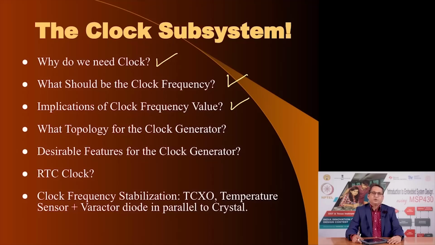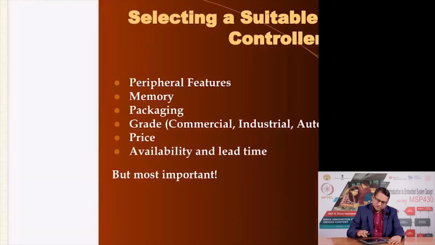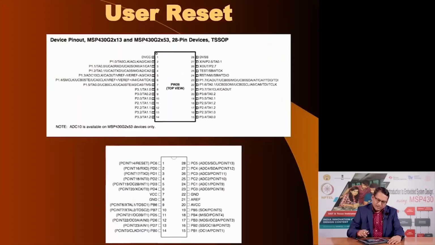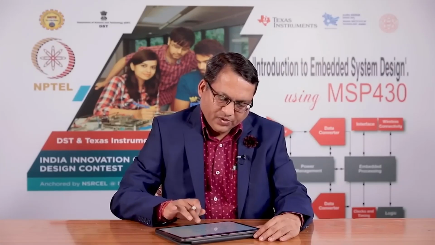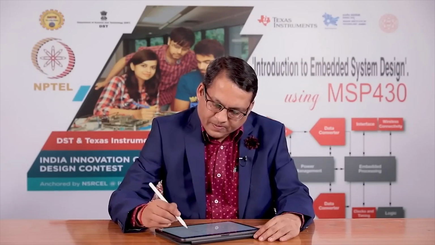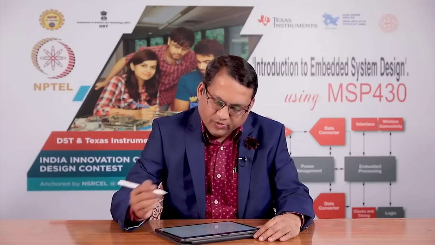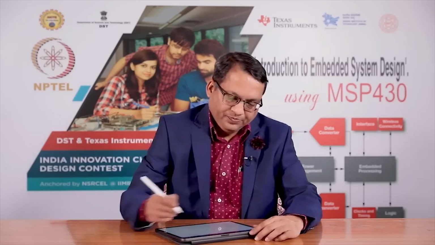What are the various topologies for generating the clock for microcontrollers? Now, if we look at the pinout of typical microcontrollers, you will see that it offers you a couple of pins on which you can connect an external component such as a quartz crystal, and oftentimes it also has an internal RC oscillator. Let us see what these circuits look like, or in general how do we create a clock signal.